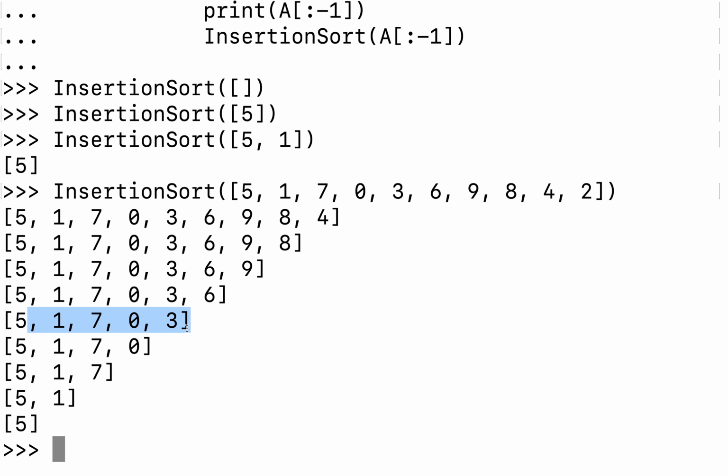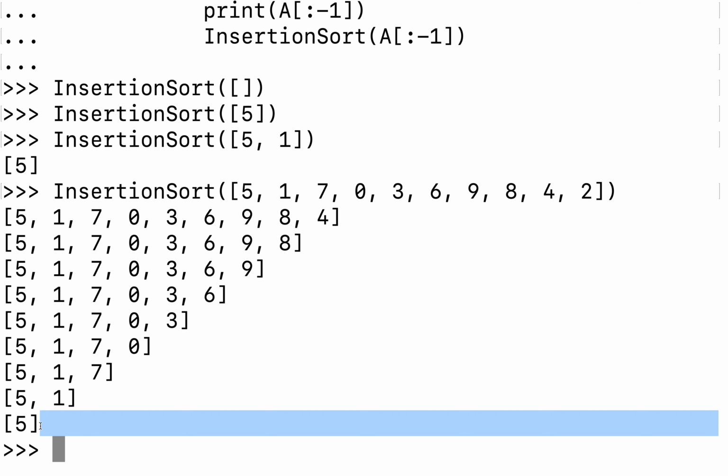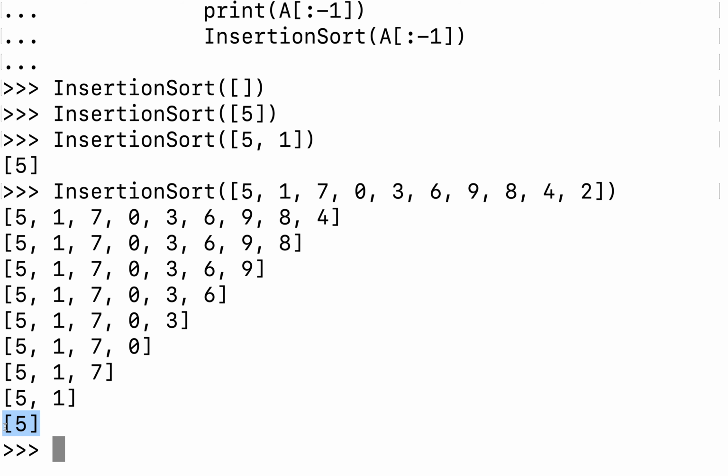So it keeps discarding the last element until it gets to the final one, and by the time it gets back to just one element and makes a recursive call on this, it skips the entire code, just like we saw earlier, because there is nothing to make a recursive call on anymore.